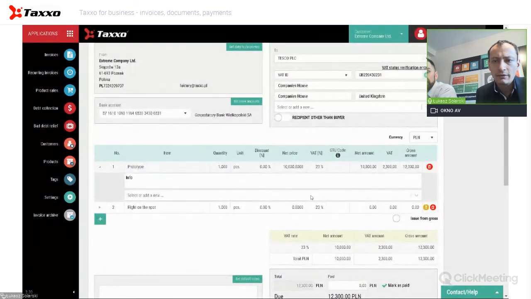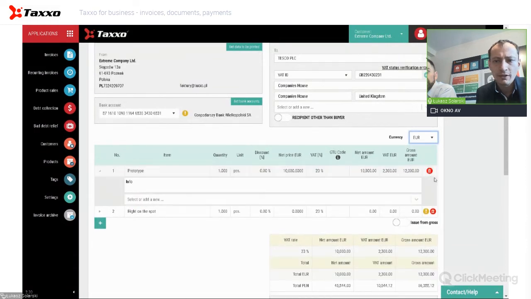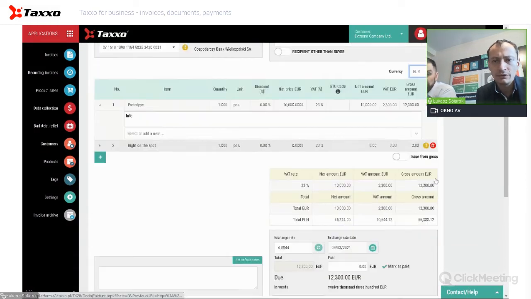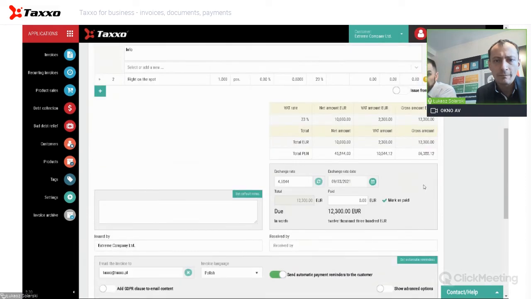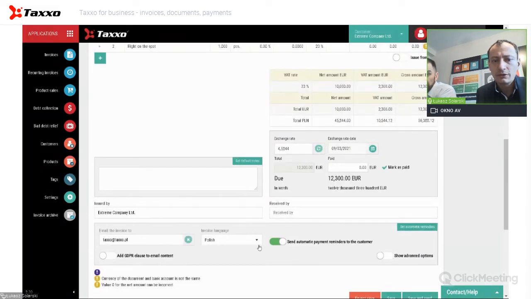And later on, you can also change the currency to the preferred one, and the invoice will be issued in the precise currency. You can change the things that you already showed in the templates, but you can do it here manually. So, for example, it can be both Polish and English, or just English.